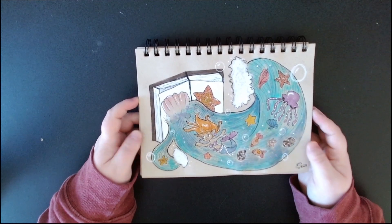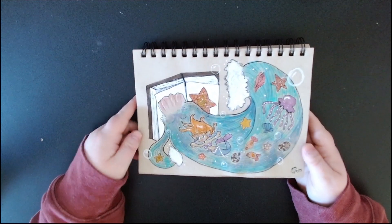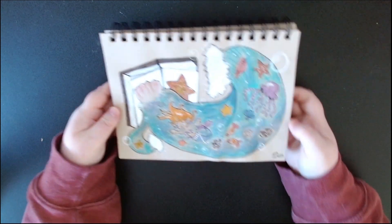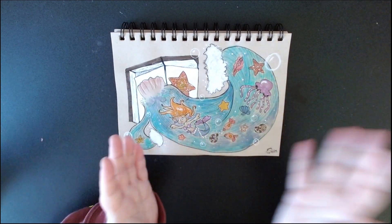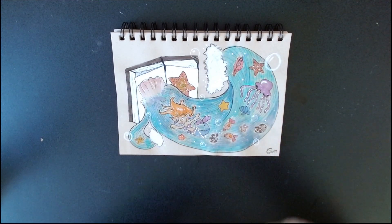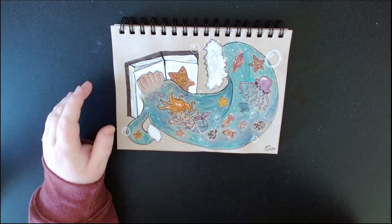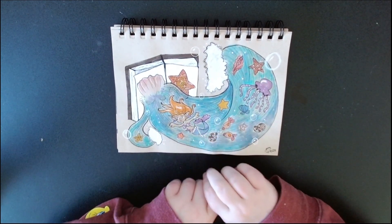This one was Book and Water — the Flaga one and this one have a livestream if you want to see me do the coloring and inking. My idea was the book is coming to life and everything's coming out of it — kind of like in Treasure Planet where Jim Hawkins watches his storybook come to life, but with water. And I just tossed a mermaid in there because why not.